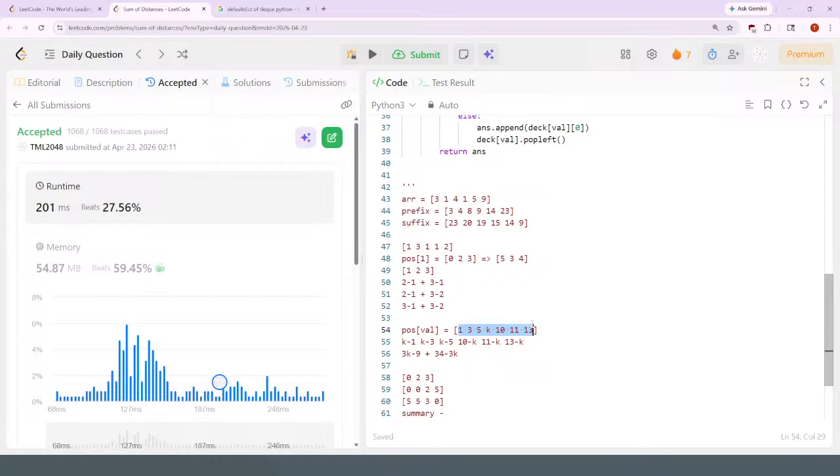Let's think about this. How to translate the positions of a value to the distances that might be involved.